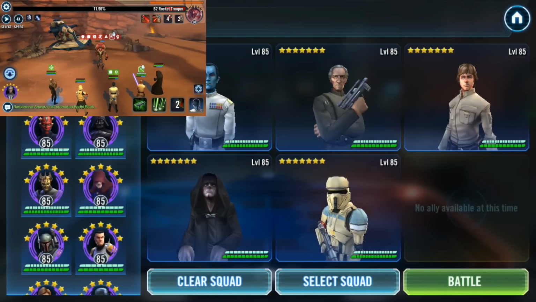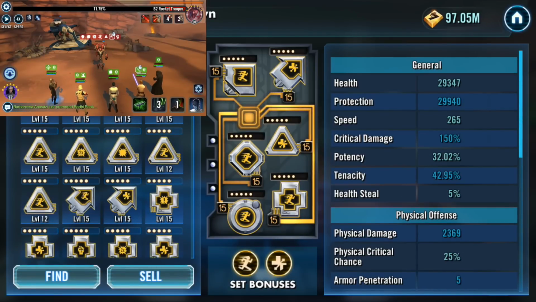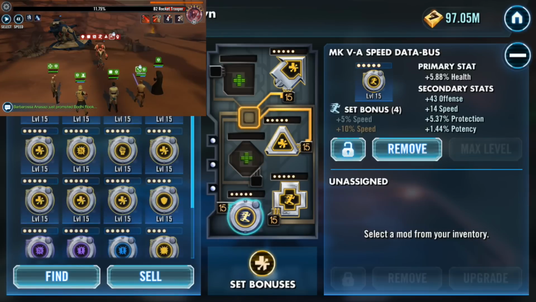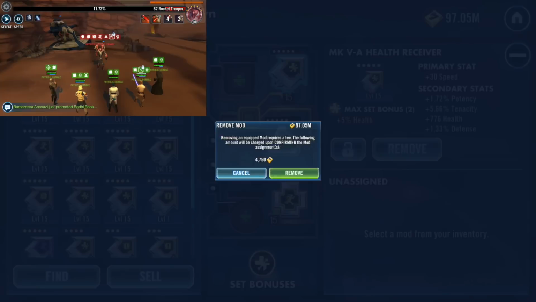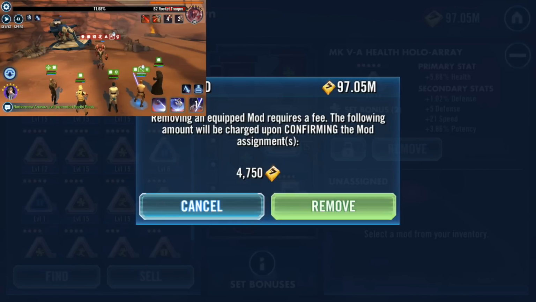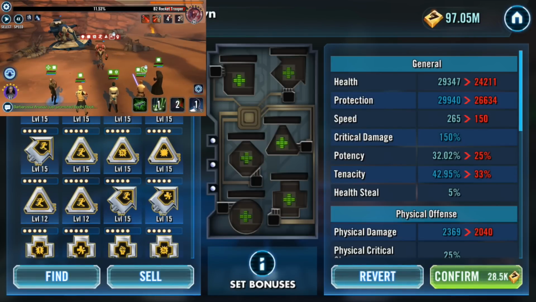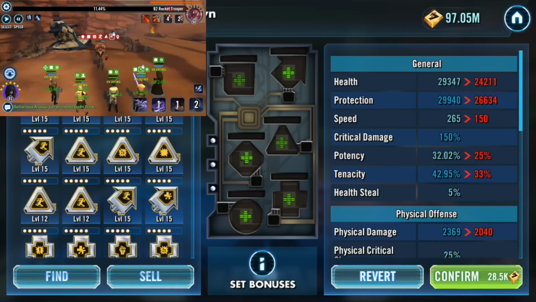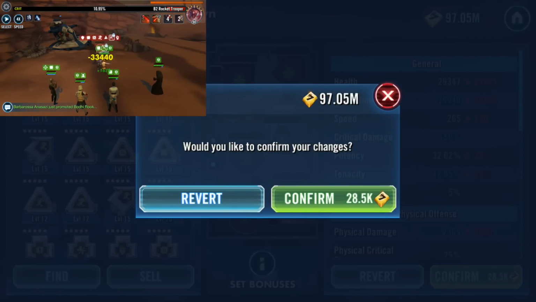So let's talk about the mods that you would want to run with this team, starting off with our leader, Grand Admiral Thrawn. He has a base speed of 150, and that's exactly what you want to run him as. So you want to remove all of these mods, and this may sound strange, but you can run him without any mods in this battle. If you're concerned, you can still give him 6 mods. Just make sure that none of those mods have any sort of speed on them in the secondary position and no speed arrow. You want to run him at 150 base speed.